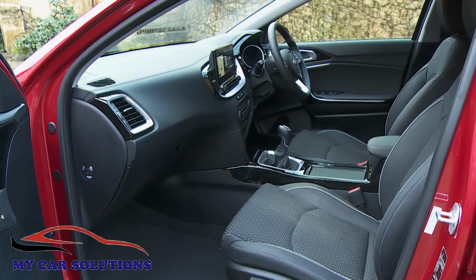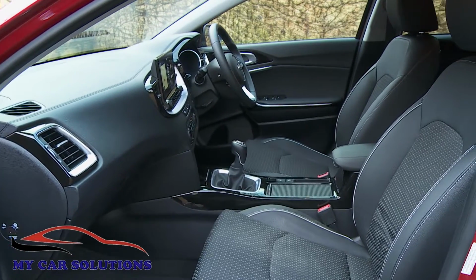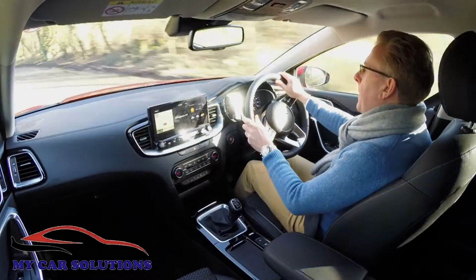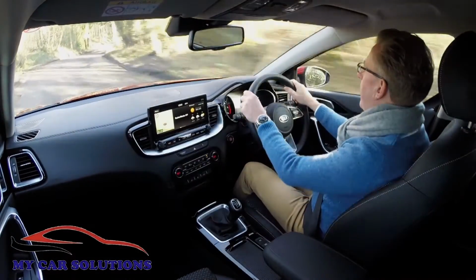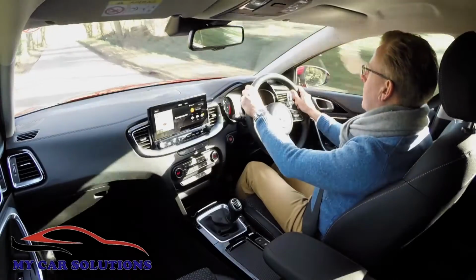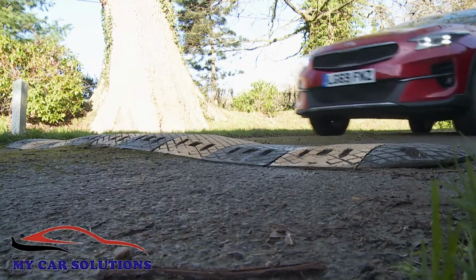Somehow, Kia has managed to make this XCeed the most comfort-orientated member of the Ceed family, which is surprising because higher-riding SUV-orientated models usually have to be set up more firmly than the conventional hatchbacks they're based upon. The Korean engineers didn't have to do that here thanks to the installation of clever hydraulic bump stops integrated into the front suspension, which improve both comfort and control. You'll particularly notice the difference this makes when thumping through potholes and going over speed humps.